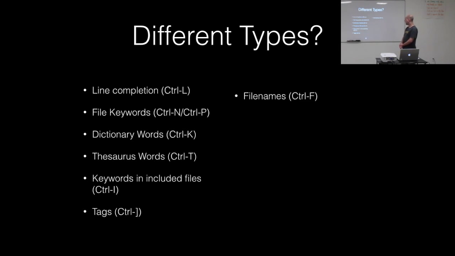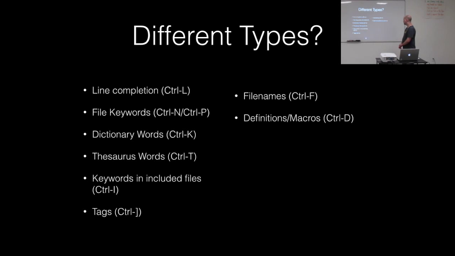It can also do file names. So if you start typing the first few characters of a file name, it can auto-complete that, which is perhaps handy for people who maybe do migrations for, like, databases and stuff. When it starts in a very consistent pattern, you hit Control F after you type the first few characters that you know are unique, and it automatically fills out the rest of it for you.